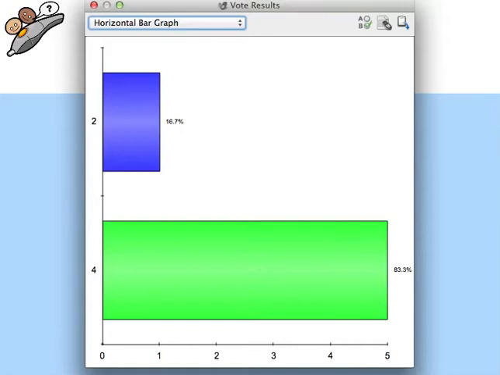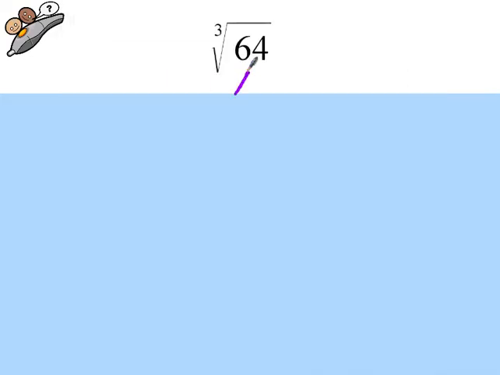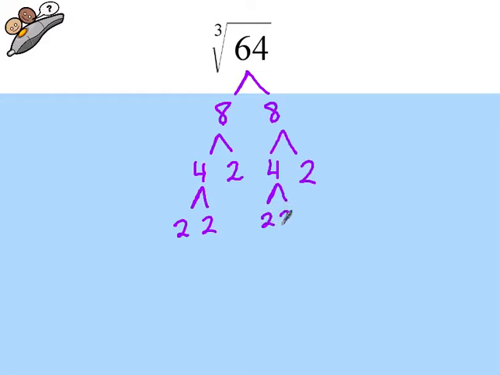Okay, answer is 4. So let's go ahead and talk about that, because I know some of you are like, well, I got more than that. If you break this down, because this is what a lot of you went with, 8 and 8. And then you got to this step and you're like, whoa. And then you got to this step and you're like, oh, she said by 3s. Okay, so then I count and I see, oh, I've got 1, 2, 3, 4, 5, 6. Well, what's the relationship between 6 and 3?